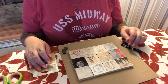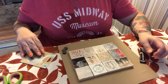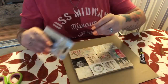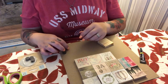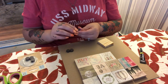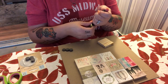So now here's the different design that I had sitting out. These are completely done. You want to take some super glue or E6000. And the magnetic buttons that come in a 14 pack. You can also use the ones that come in a 12 pack. They're just bigger magnets, but they'll work just as great as the smaller ones. I just like the smaller ones, and you get more in a pack. So I just tend to grab those.